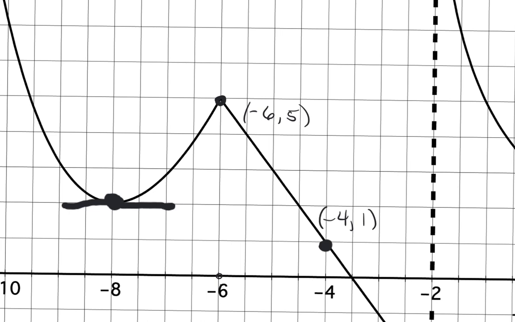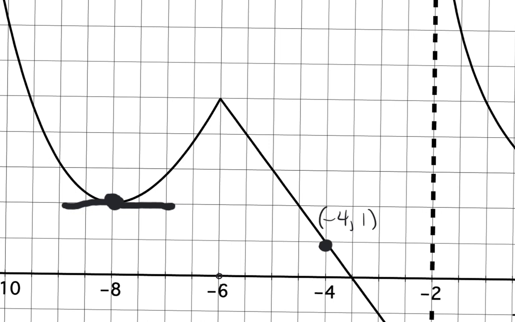It might be continuous here, but we can't tell what the slope is, because from the left side here, we have this quadratic, and from the right side, we have this linear line. But here, it's just a point, like a mountain peak kind of tip, that doesn't have a slope. It's kind of ambiguous what it is, and so for that reason, there is no defined slope there. There can be a slope that we can find from the left side and the right side, but those are going to be different numbers.